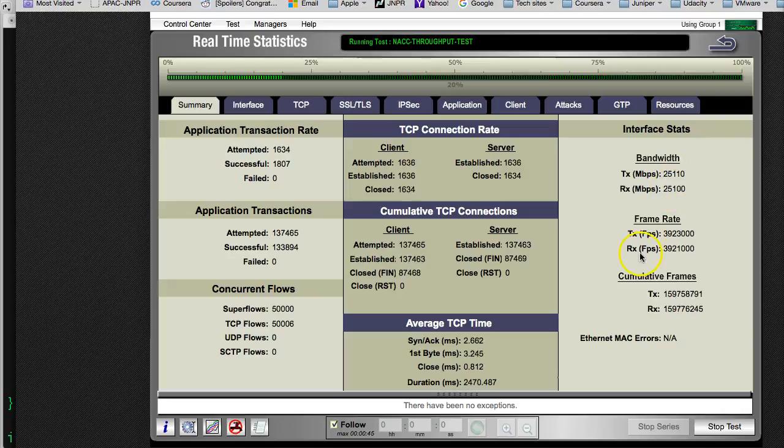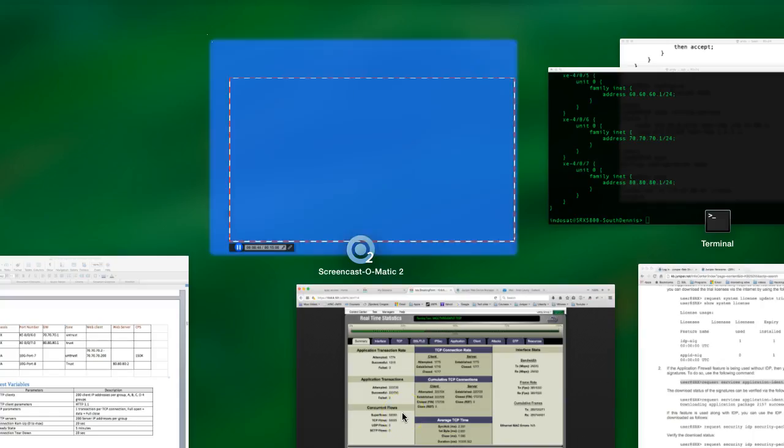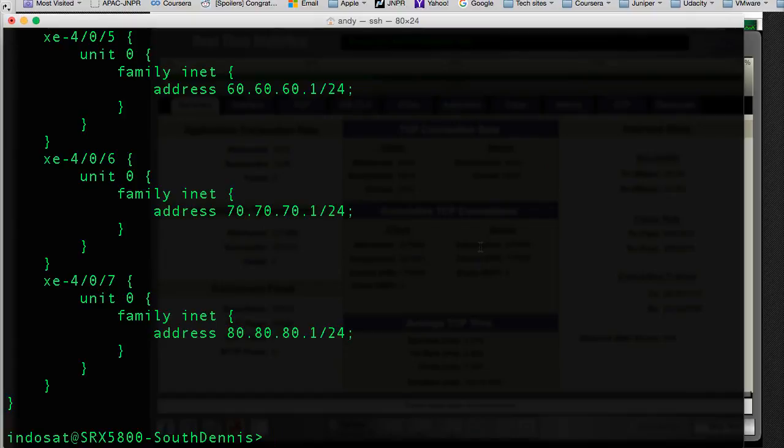Basically, this number matches. These are the session information, and then the transaction information. Right now you can see there's no failure so far. It takes about 3 minutes to run this test. We can take it longer if necessary, but basically we want to show that under these circumstances we're able to handle this application traffic, close to 24 gig. And we can look at how the SRX is doing.